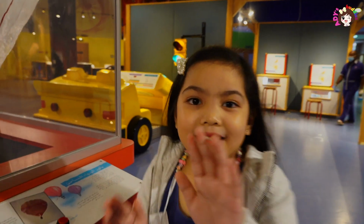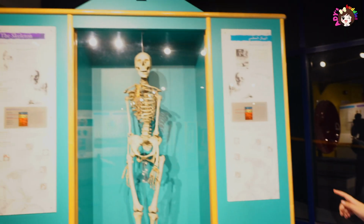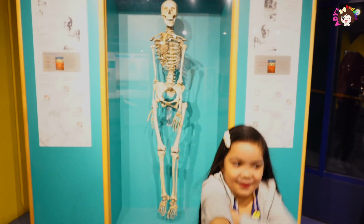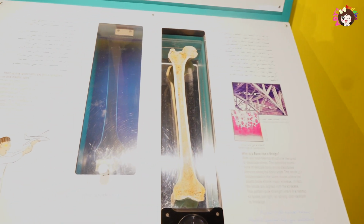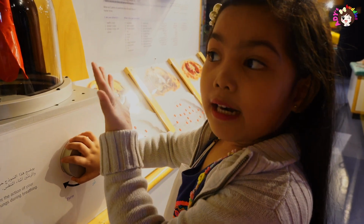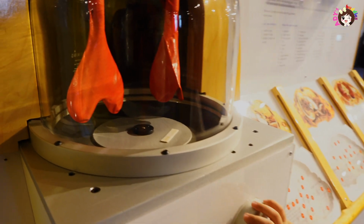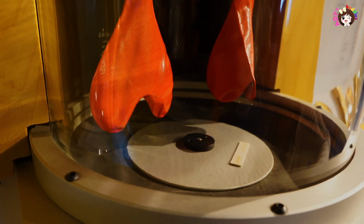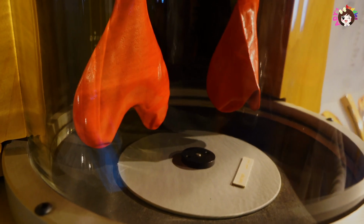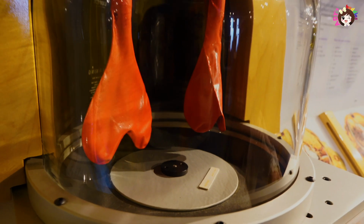Look at the skeleton, guys. I ruined one in my hand. Just joking. Oh, look at this ball. Wow. So cool. Guys, this is how the lungs work. Okay. Breathe in. And breathe out. In, out. In, out. Oh, it's so cool.